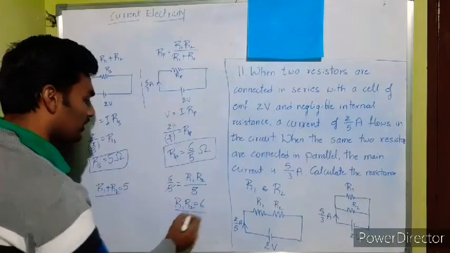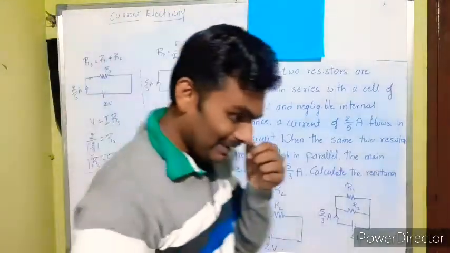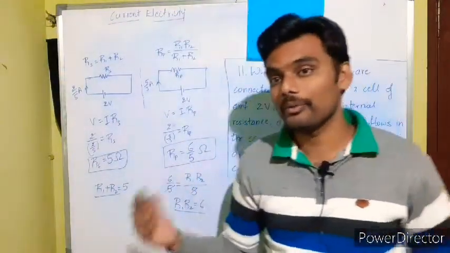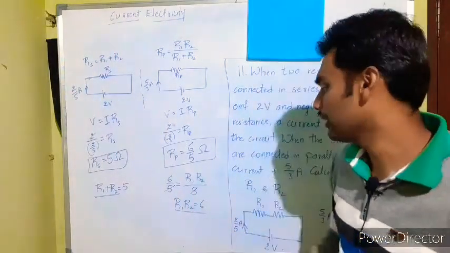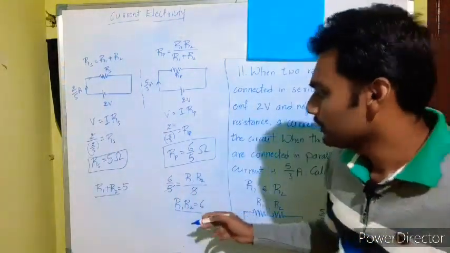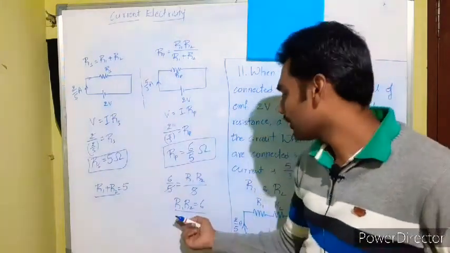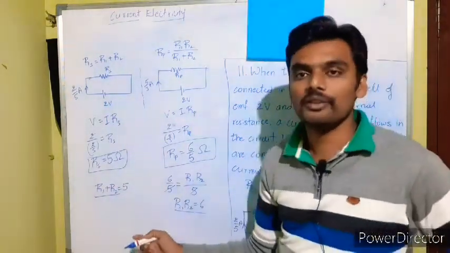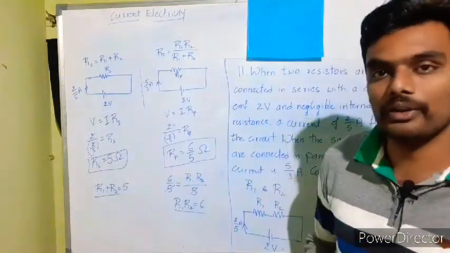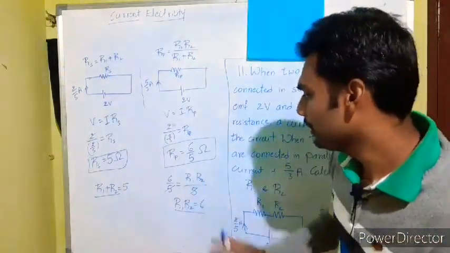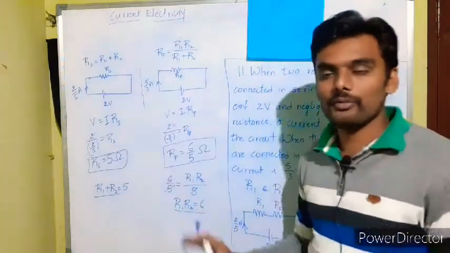Do you remember this kind of problems? You have already solved this kind of problems in 8th and 9th standard itself. 8th I think in maths. So you have two values A and B. The product of them is given and the sum of them is given. You have to get those values. Okay, the similar kind of problem now we have here. Quite simple. You can make use of approximation here.